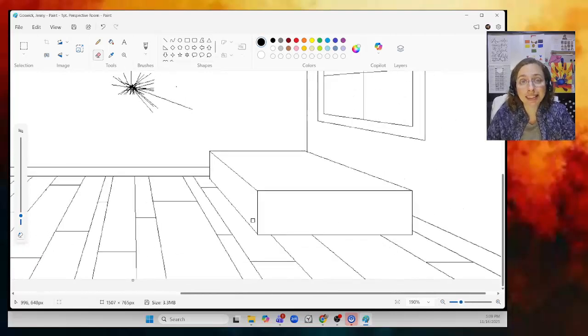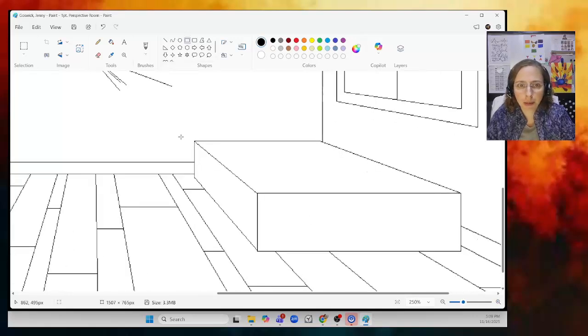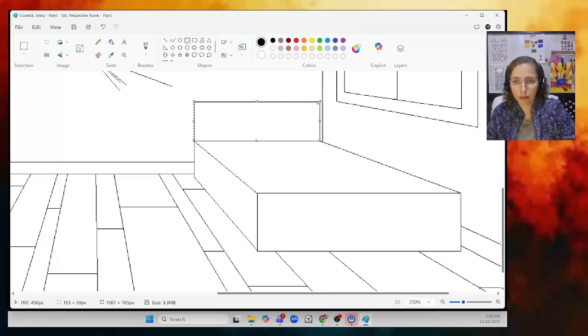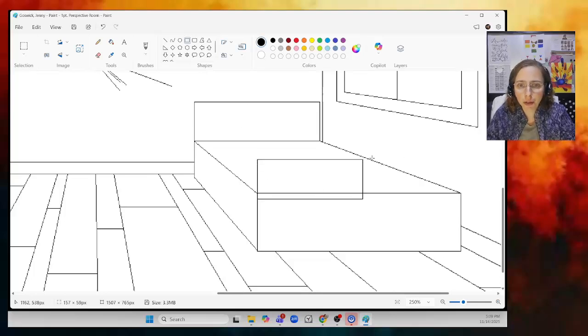If we want to dress this up a little bit, we could add a headboard here. So I'm going to zoom in a little bit. I've got my rectangle tool, and I'm just going to draw a rectangle on this back wall. And I will move it over one pixel that way, so it's in line. I can do something like that. We could extend our footboard and make our footboard stand up a little bit off the end there as well. That can be kind of fun.